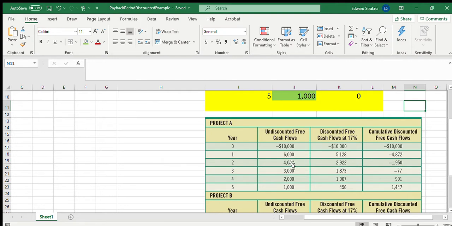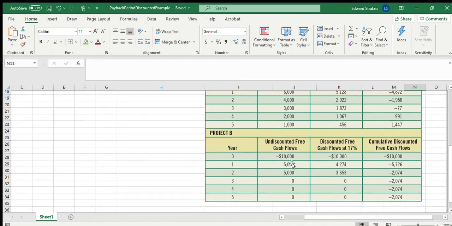In this case, plug in 4,000 as the future value. I'm saying these should be future values. The number of periods should be 2 years. The rate should be 17%, and your present value should become 2,922. Or in other words, $4,000 discounted at 17% for 2 years would be 2,922, and 2,922 compounded at 17% for 2 years, compounded interest on interest, would be $4,000. I mean the same thing here.